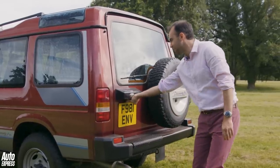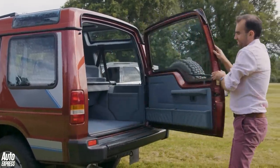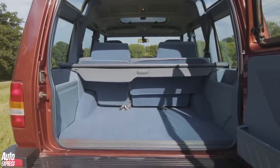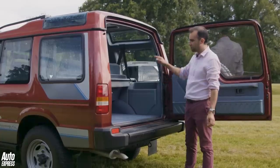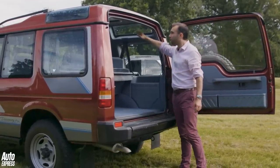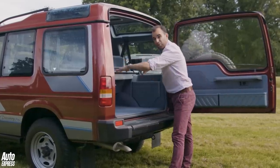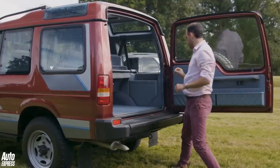When you open the absolutely enormous and heavy rear door, you can see that you've got a massive loading space. Back in 1989 you could have this car as a 7-seater or a 5-seater; most people went for the 7-seat version. And now you can see why you've got this kink in the roof and the alpine-style windows — because if you've got two seats here, one from either side, they pop down, giving you the headroom and a little bit of extra light.